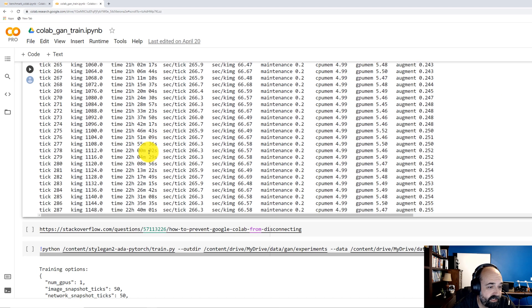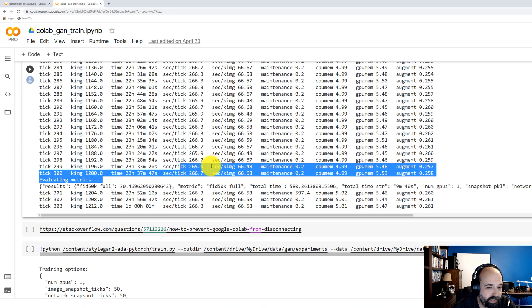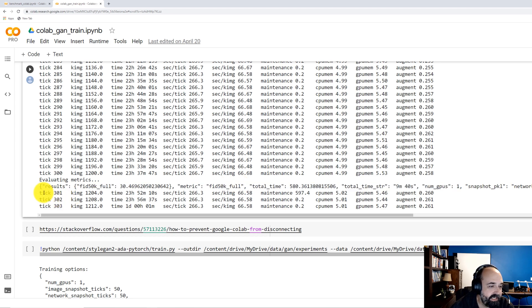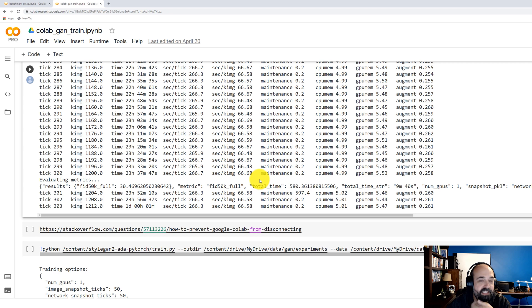Notice we're at like 20 hours here — and then bam, it's dead. Here was my last checkpoint, saved to my G Drive, so I can retrieve the pickle file and continue training as long as your software is designed to do that. The ticks that continued after the last checkpoint were wasted because they ran on Colab but were never saved. This is an issue with setting your checkpoint interval size.